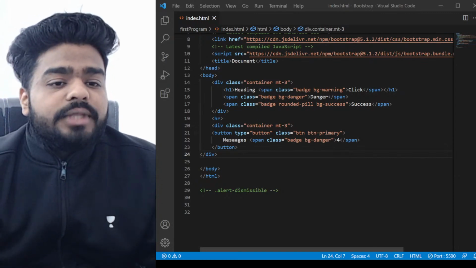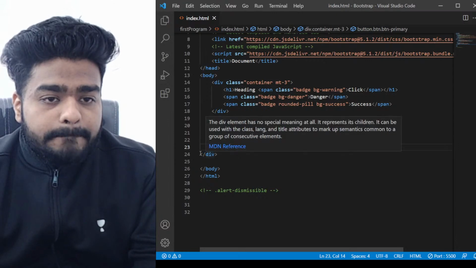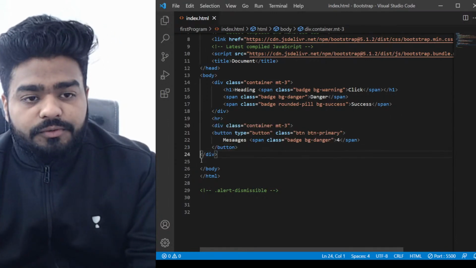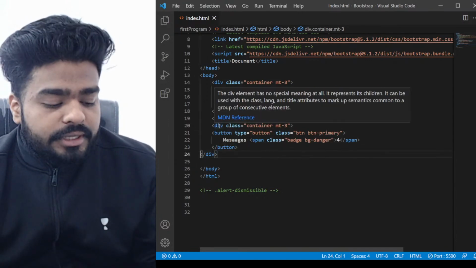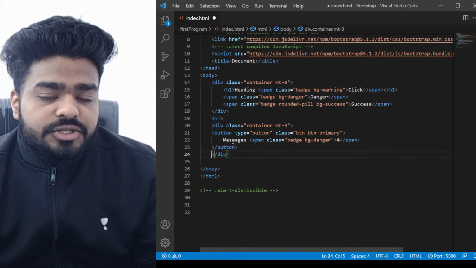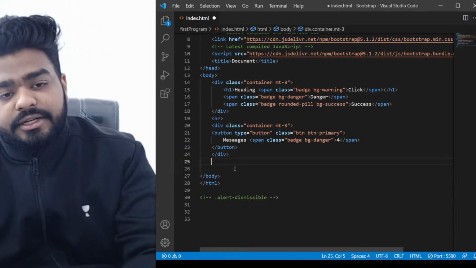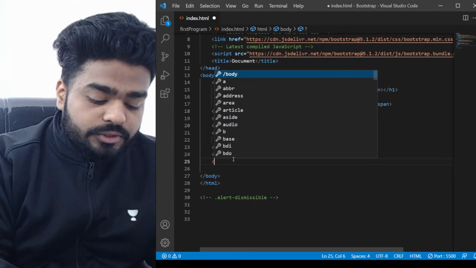So let's try to do that. And how we'll do that is, also, if you can see, there's one problem here, that all the divs should be very much similar. Like you can see, when you're opening, close it there itself, because later on you will get confused. So do not do that.